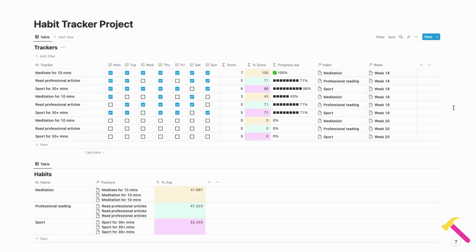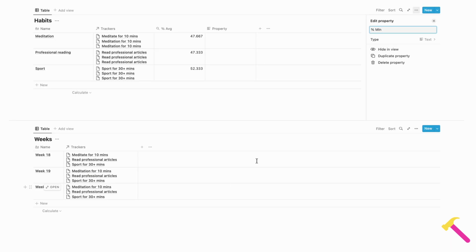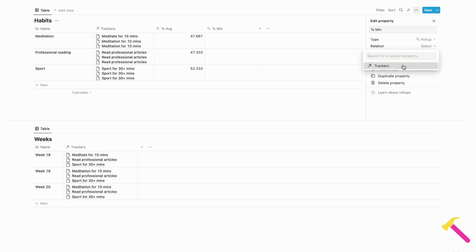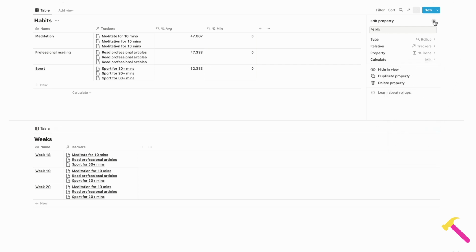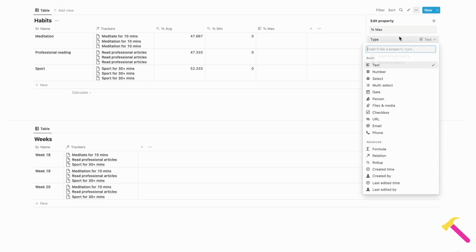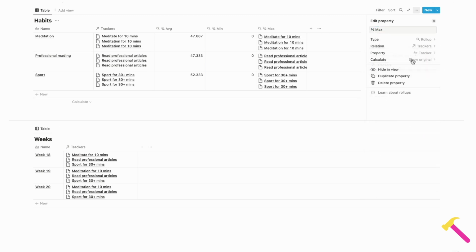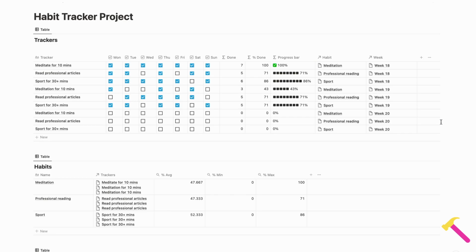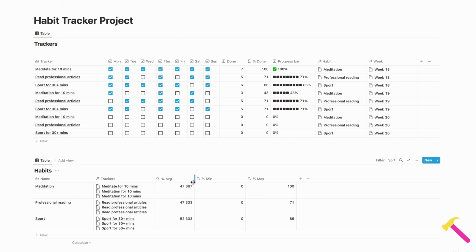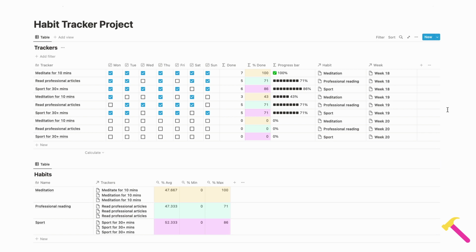Now let's do the same thing to min and max values. Cool, now we can see these basic stats for every habit.